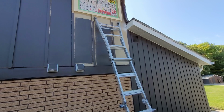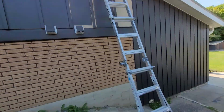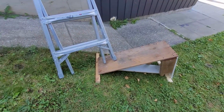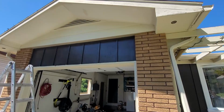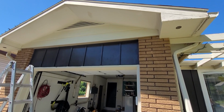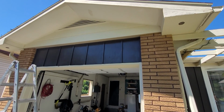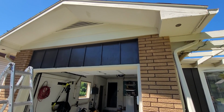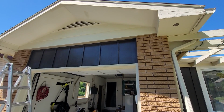Good morning. I am finally getting to do this last little section of the siding and the window trim there. My son came last night and he rigged up this little contraption so I could level out the ladder. Forgot to take a before video of doing this part. I've removed my house numbers and painted them white, and I'll probably do another coat of paint up here before I put the house numbers back on. I also plan on doing the trim today around the garage door, and I'm not sure what else I'll get to.